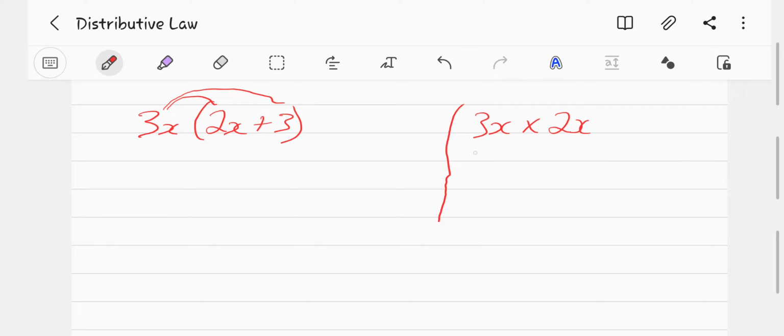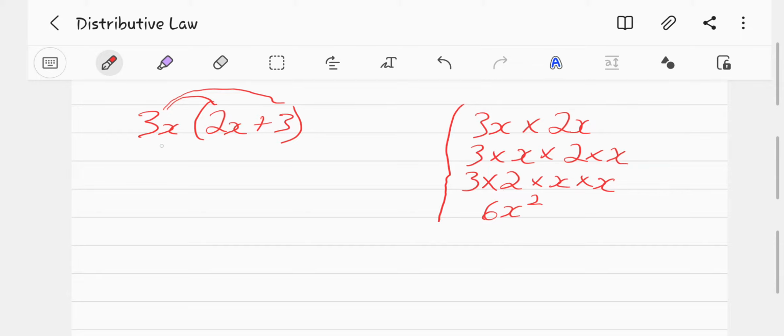2x is literally saying 3 times x times 2 times x, right? Because when we see a number beside a letter in algebra, it means multiplication. So we can go ahead and write this as such a multiplication. What we're going to go ahead and do now is to group our like terms. So the numbers will go with numbers. So it's 3 with the 2, right? The 2 right there. And the x's with the x's. So it's 3 2's 6, and x times x is simply x squared.